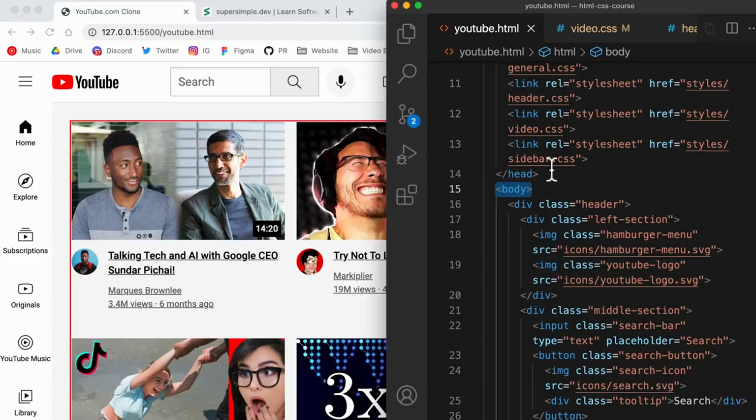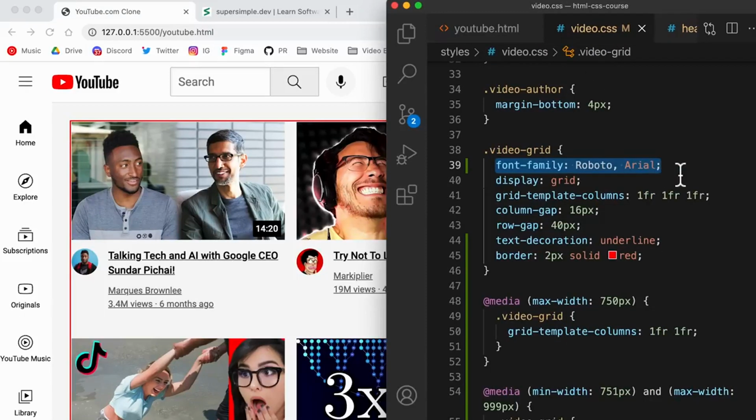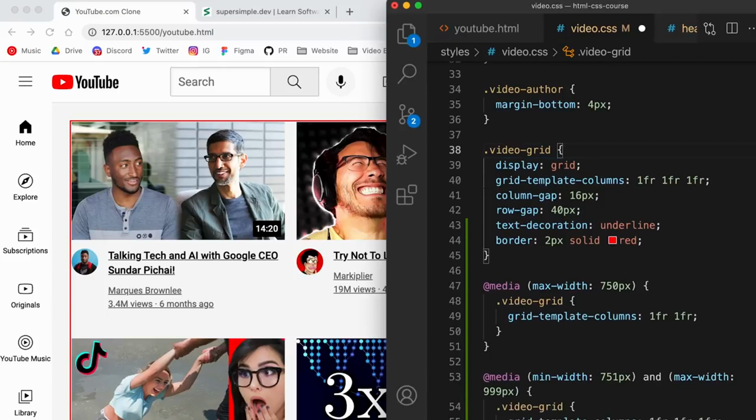So let's actually go back to the video.css file. We're going to remove this and save it. You'll see that the video time now goes back to the default font, which is Times New Roman. And these paragraphs actually use a different set of styles.